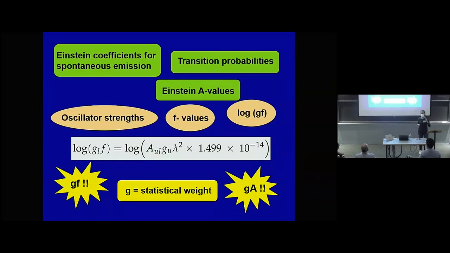Because the transition probability was defined for emission, and F, the oscillator strength, is always accompanied by this G of the lower energy level. So be very careful, because normally when we say astronomers want log GF and we don't specify what G that is, if it's the upper energy level or the lower energy level. So if you want to pass from transition probabilities from some author to get your log GFs, you need to take this into account.